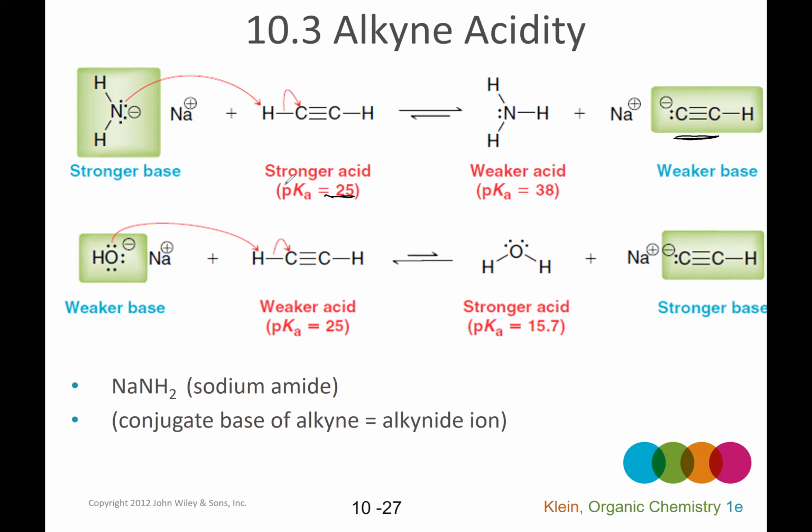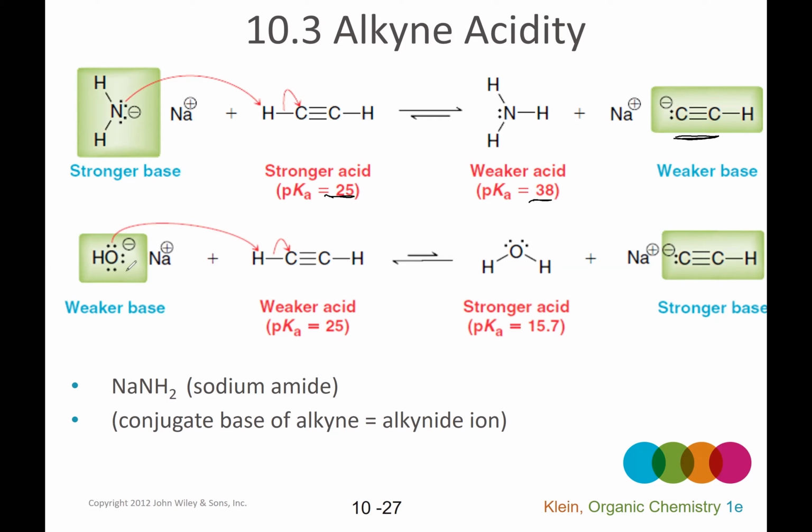That's the acid on the left side of the equation, and the acid on the right side of the equation is ammonia. That has a pKa of 38. So remember, the equilibrium favors the side with the weaker acid, right? The stronger acid ends up giving up its H plus and ending up as its conjugate base. So this is a favorable reaction thermodynamically. This goes to completion, all right? You can remove a hydrogen on a triple bonded carbon with sodium amide because the thermodynamics are favorable.